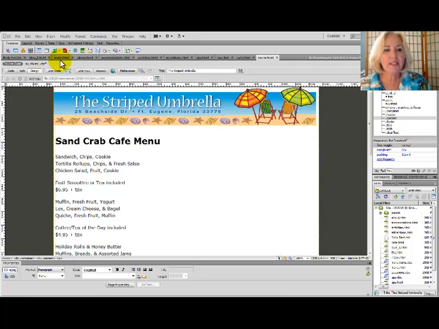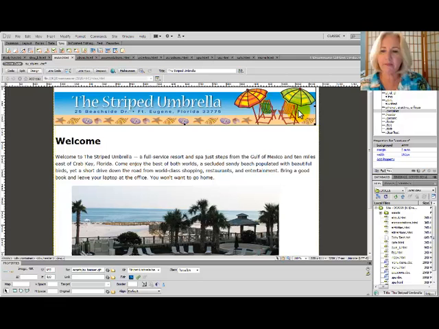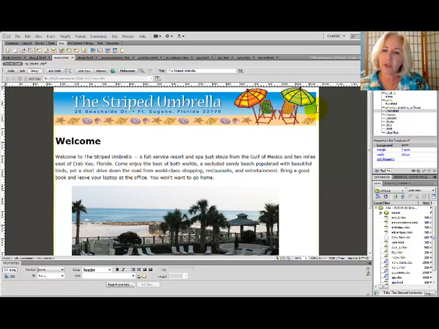Okay, we did that on purpose, because now we're going to create a navigation section, and it's going to be called a Spry. We're going to be using what's called a Spry menu. So if you look at your top shortcut bars up there, you'll notice that one of the listings is Spry. If we click on it, I want to click on the graphic, and then click in between there, because I want to click in the header, because I want to put the Spry menu in the header.